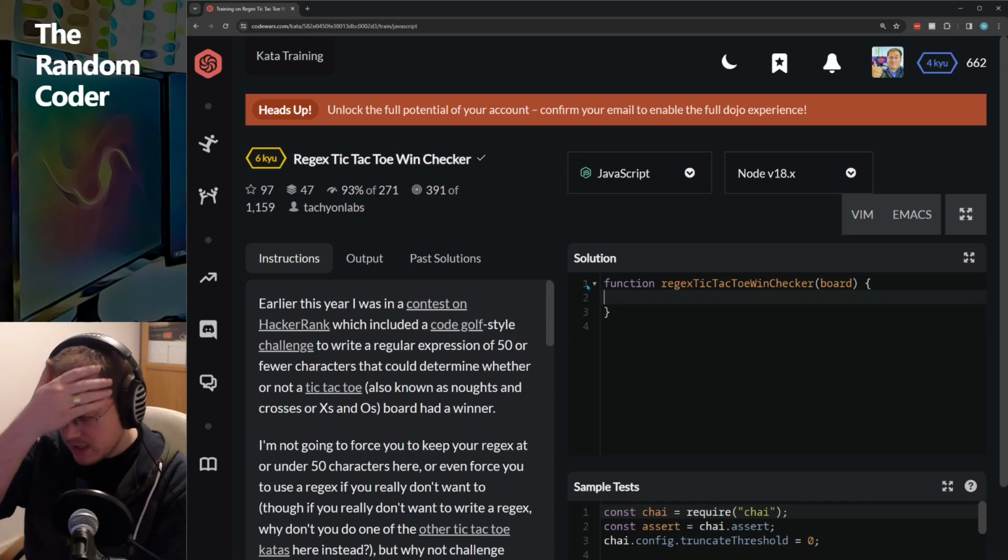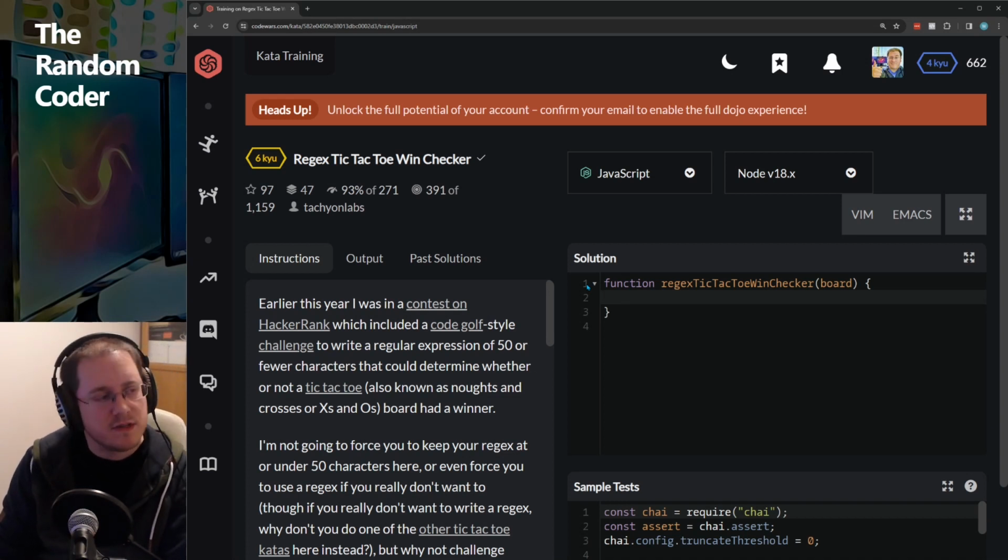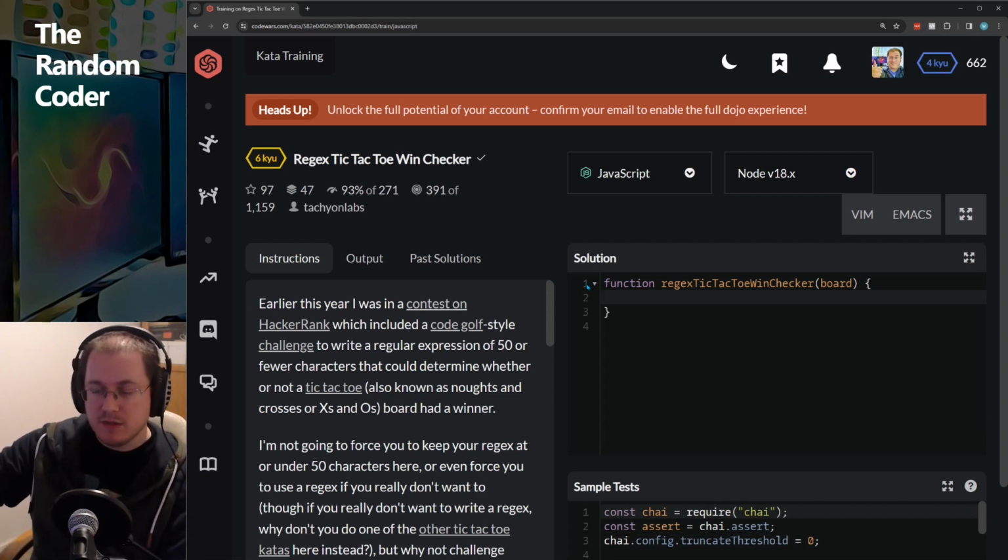So when I was initially thinking about this challenge, I suppose the thing that came to mind was that there are 8 possible ways that there can be a win. 3 columns, 3 rows, and 2 diagonals.